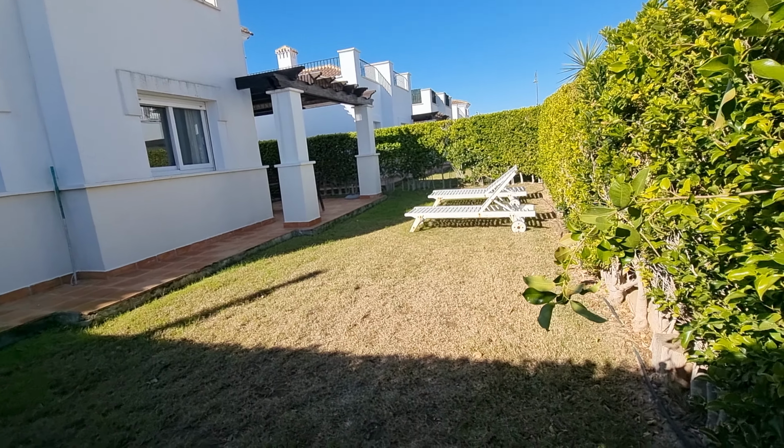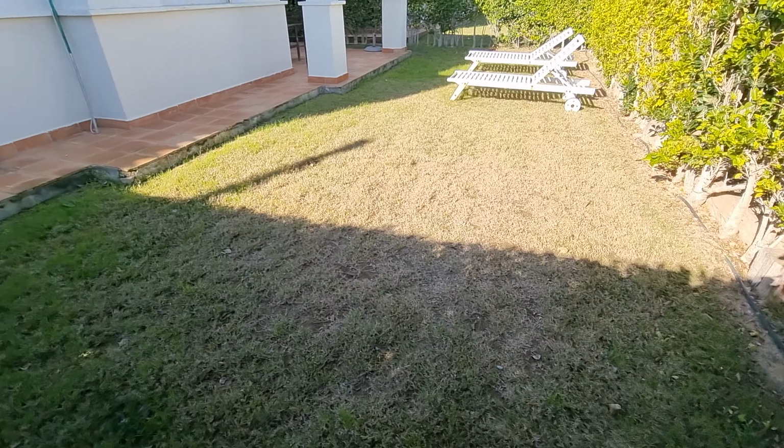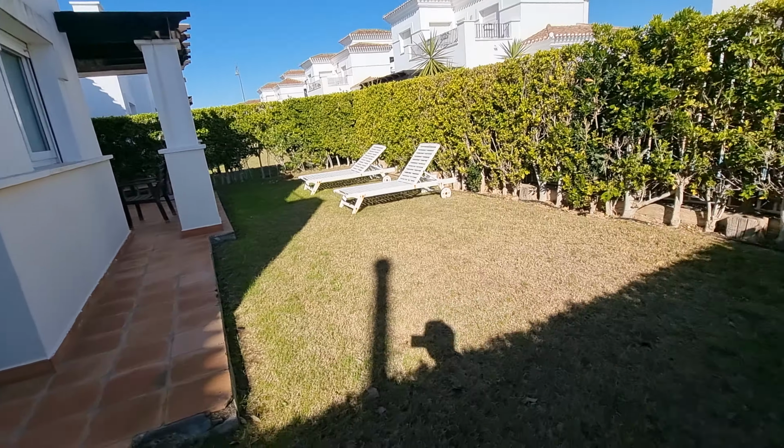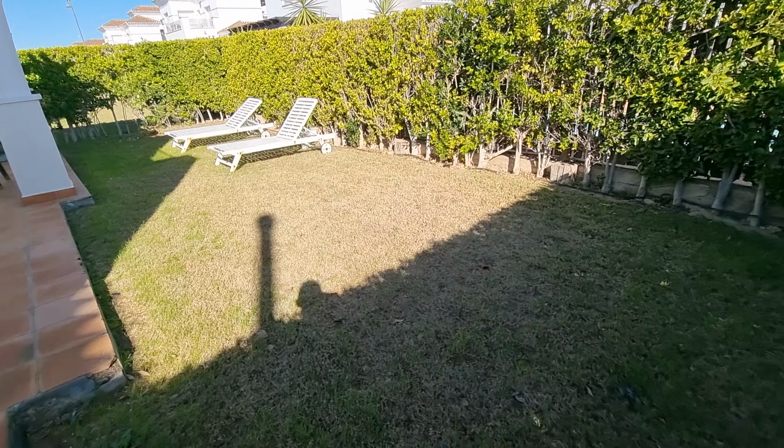Nice, it's a nice sized garden. A lot of people of course do put pools in. We just sold one recently, which is exactly the same style, which had a 7 by 3 meter pool in it. Of course you can do that if you want, but this one hasn't found the need to do it. It is in the town centre, so you have pools very close by, lots of them, and of course it's very walkable to everything as well, like I said at the start of the video.